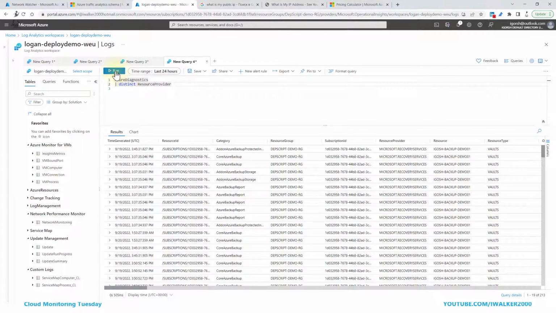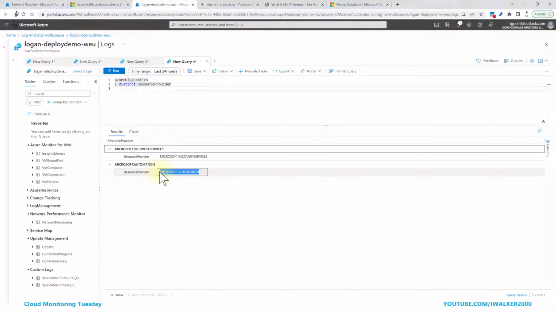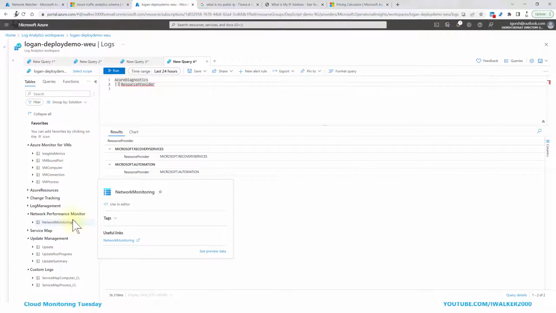Provider. Okay, so just two resource providers. Now, doing it like this, you can find only the needed rows, and after that, for example, I want to analyze what's going on with my automation. Where resource provider.